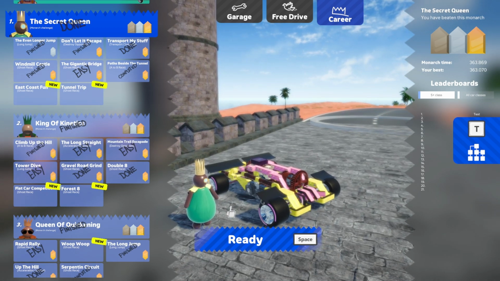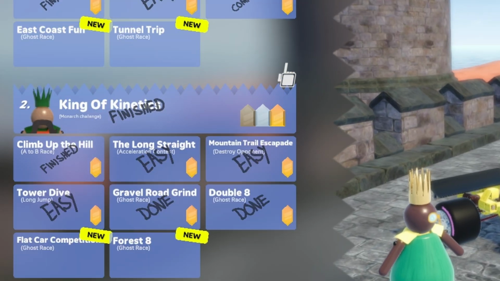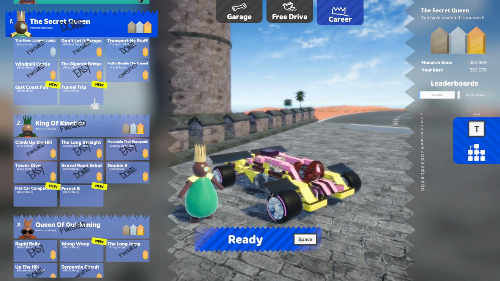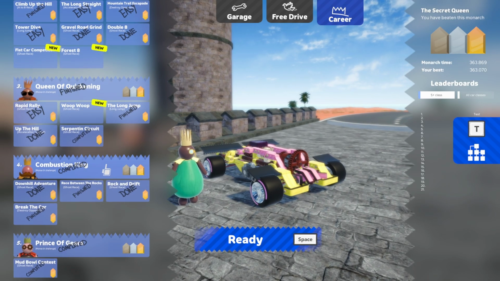So last video I literally completed everything that we had, but if you notice here, we've got some new things we've got to do. Now this has just had a little bit of an update, so that's why these are here. I did skim the update and it said that you probably see these new ones after you've completed the Secret Queen. I guess all we can do is have a look at them.